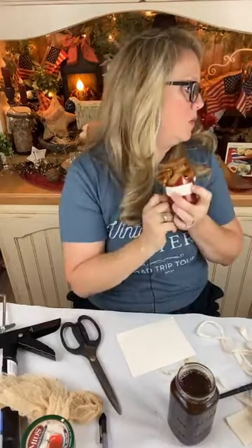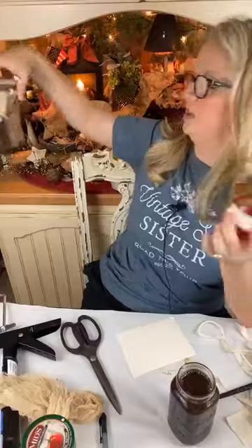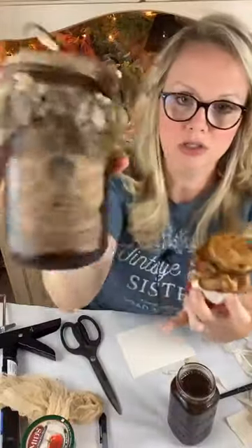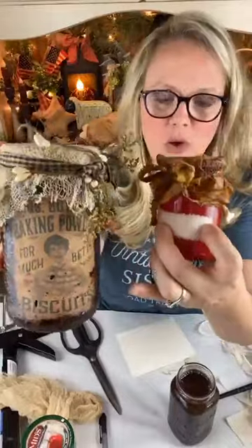We can put these in a little set with our faux biscuits from last summer. I've got little milk jars and little baking powder jars — can you use those with the little jellies? I like having different sizes of jars together, both with different little toppers — similar but yet different. If every jar had the same decoration, it would be a little repetitive, but I like a little bit of variation.